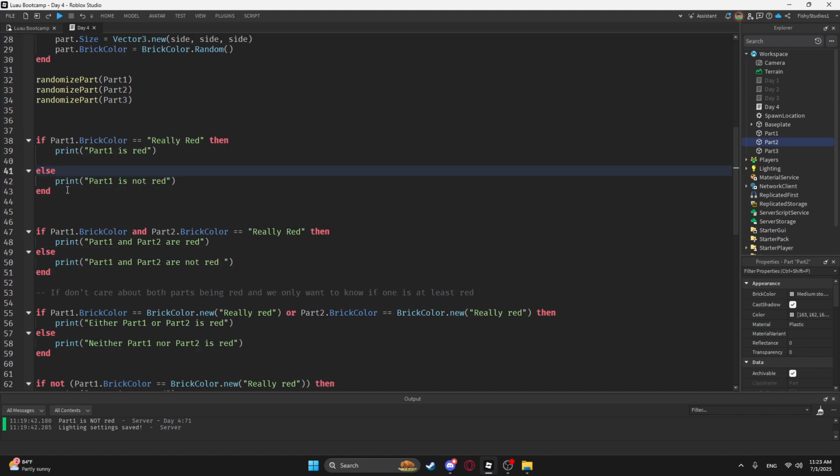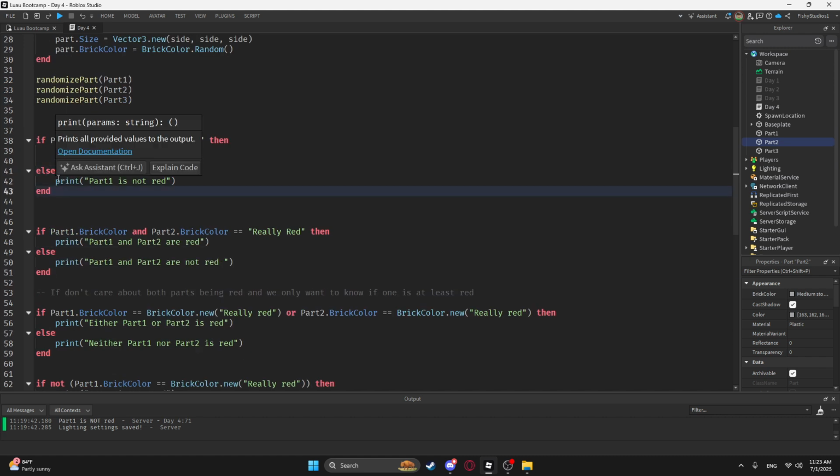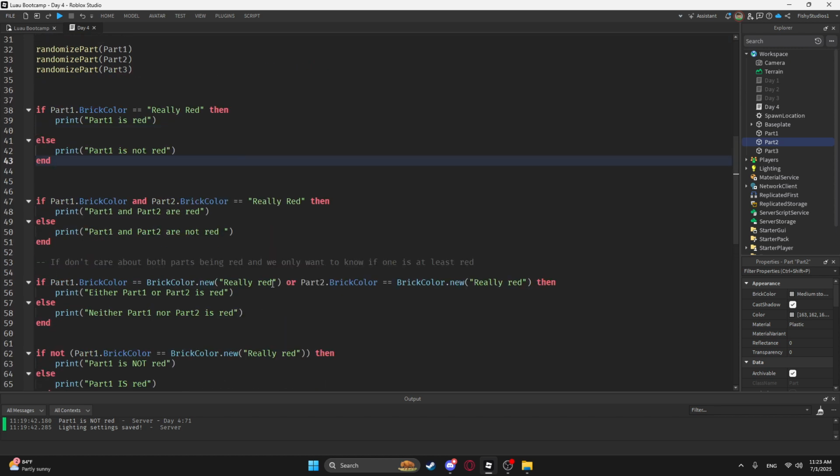And then if it's not, what do we want? Maybe we do want it to be really red. We could re-roll it until it is red, or set it to red, all that. And then we have our and. If something and something are what we want them to be, if both conditions are met, in this case is really red, what do we want to happen next? And if they're not, what do we want to happen? Hence the then and else.